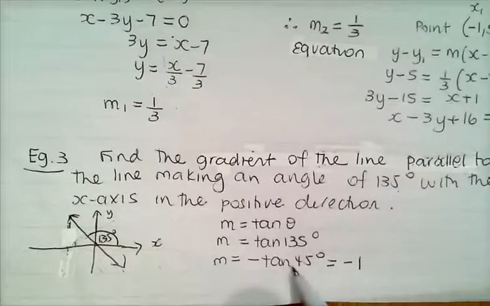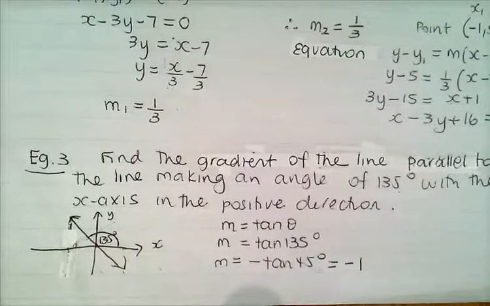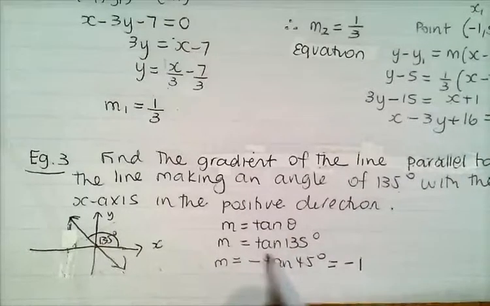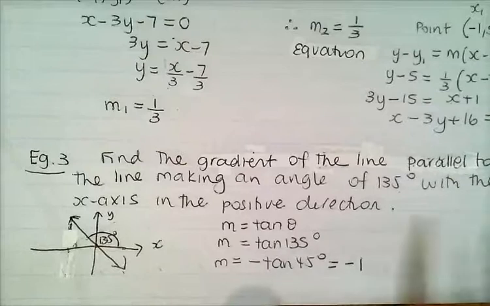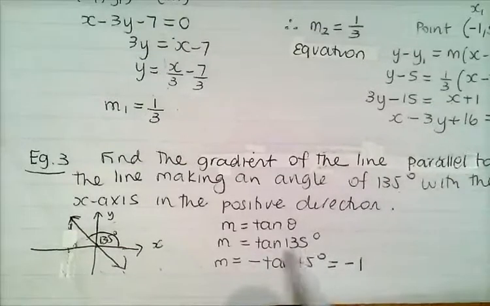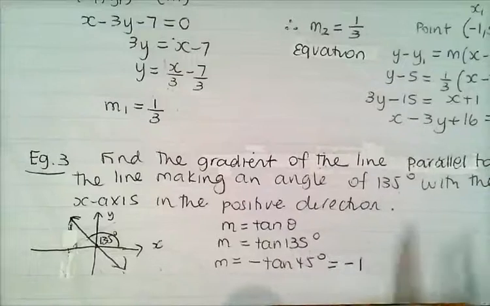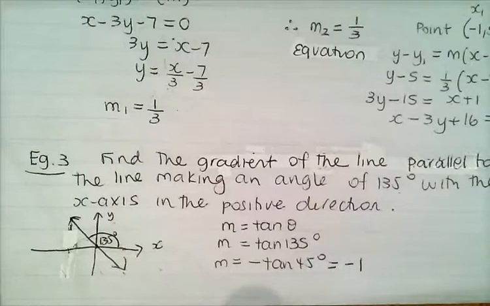Okay, so that you can use your exact values, because sometimes you might have the angle tan of 120, so you need to do tan 120. That would not be an exact value like we've got here. All right, you would get negative root 3 in that case. Okay, so it's best to try and use your exact values rather than using your calculator.